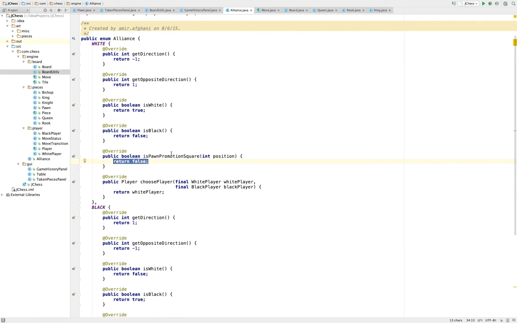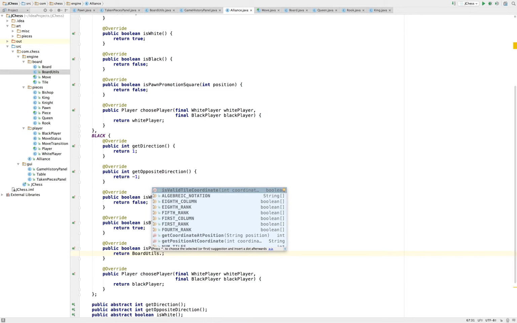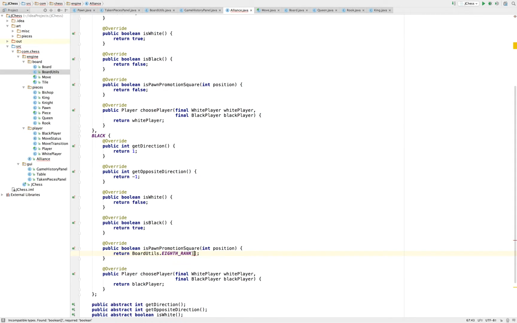Actually, the implementation for this method is going to be really trivial. For black, all we're going to do is return BoardUtils dot, and then ask, is this square on the 8th rank? That's it.